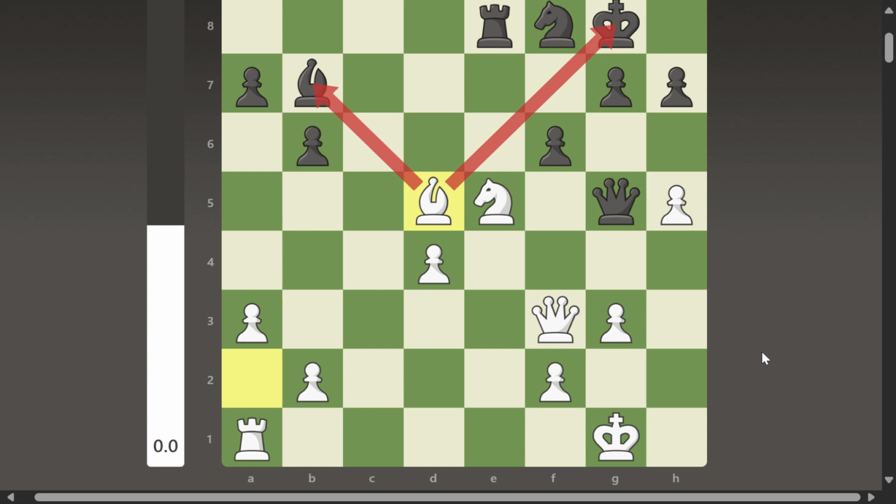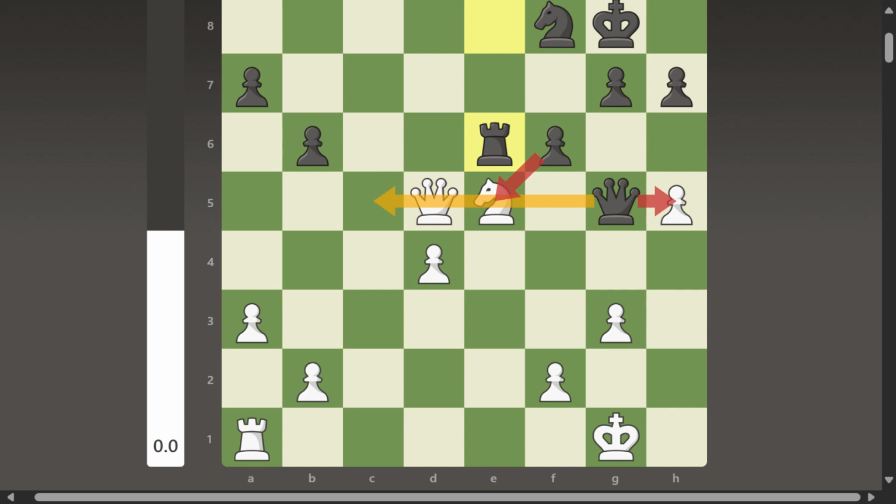Bishop takes d5 pawn, bishop takes bishop, and queen takes back with check. Rook can move to e6. In this variation, your knight is pinned, so you can't move your knight, otherwise you're going to lose your queen. So queen can move to d8 to pin this pawn, so the pawn can no longer take the knight because of this pin. But in this variation, black can simply take the h pawn. If we play this variation, both sides will be back to a very equalized position.